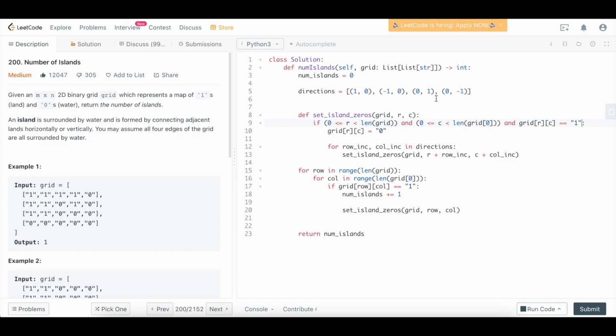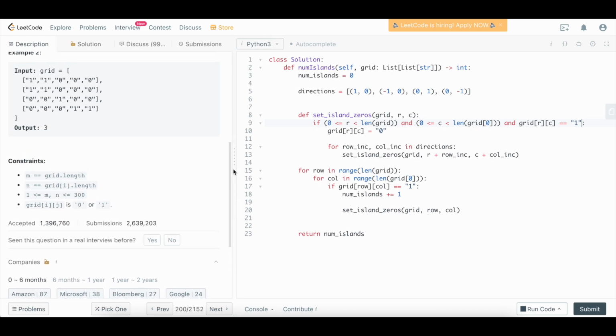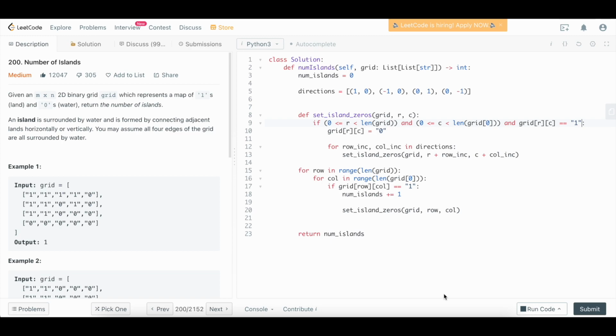What you're going to need to do is define a separate set data structure to hold the coordinates, the row column points that you've been to, and then you can do that check there to make sure that you actually haven't been there before. That's really the only way you can get around it. But in our case, the problem here doesn't stipulate that we're not allowed to do that, so we're going to just do it that way.